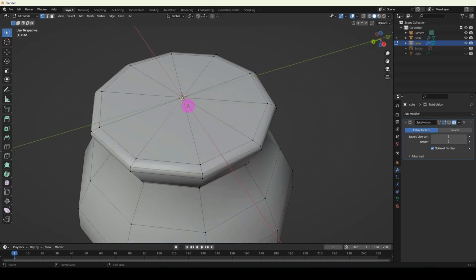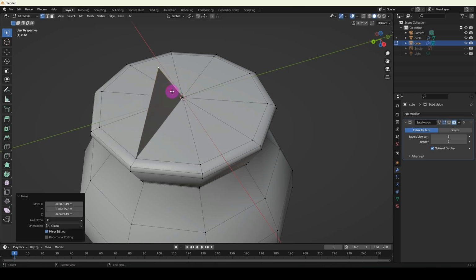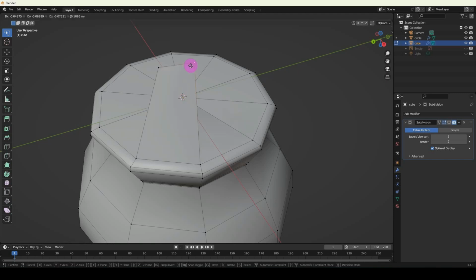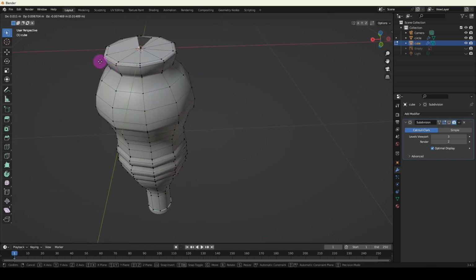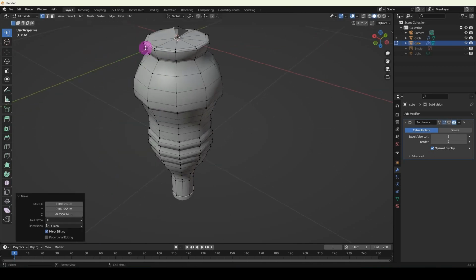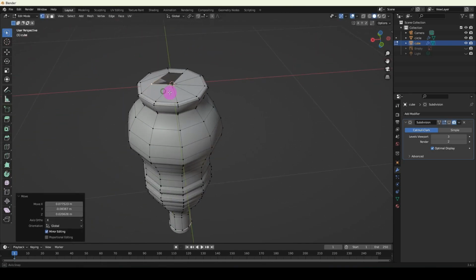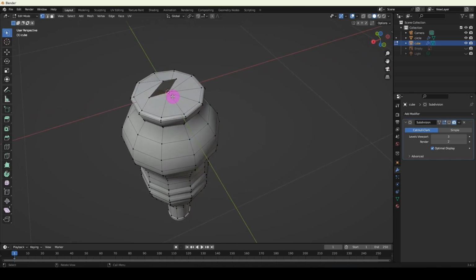So right here where we scaled in by 0, if I left click on that and press G to grab, look what happens. I'm going to left click on this point again, click and drag, and we can see that this is not the result that we were expecting, right? It's all broken up and it's not looking very good. Now that sometimes happens and you don't know about it. So how do we fix that? Let me just undo this.